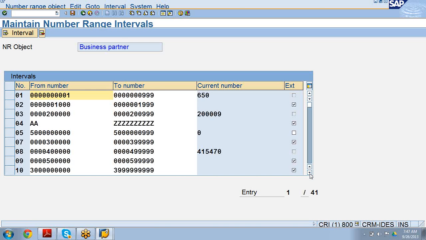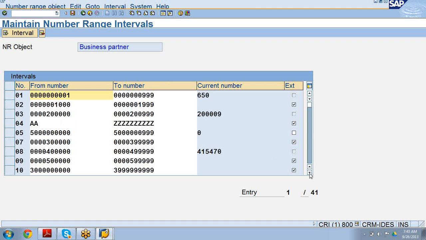That means all numbers over here will not be available for your business. You cannot use all these numbers. You can see this 1299, 1000 to 19, all these things have been used.